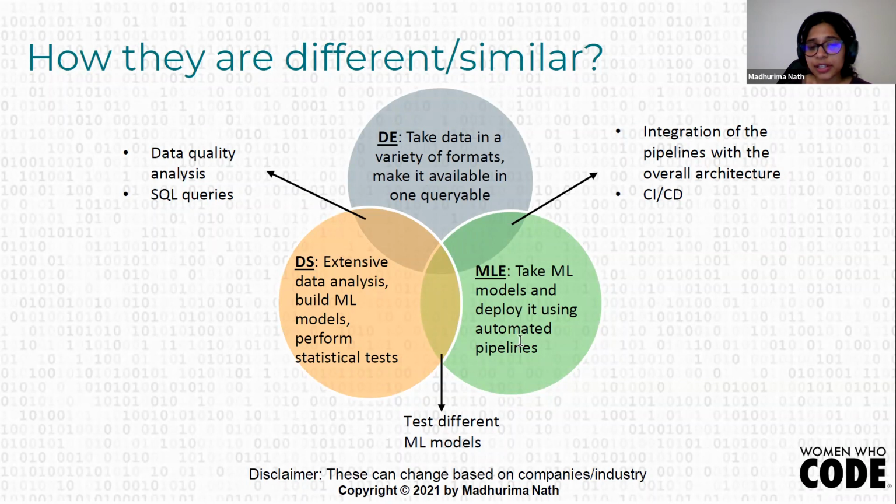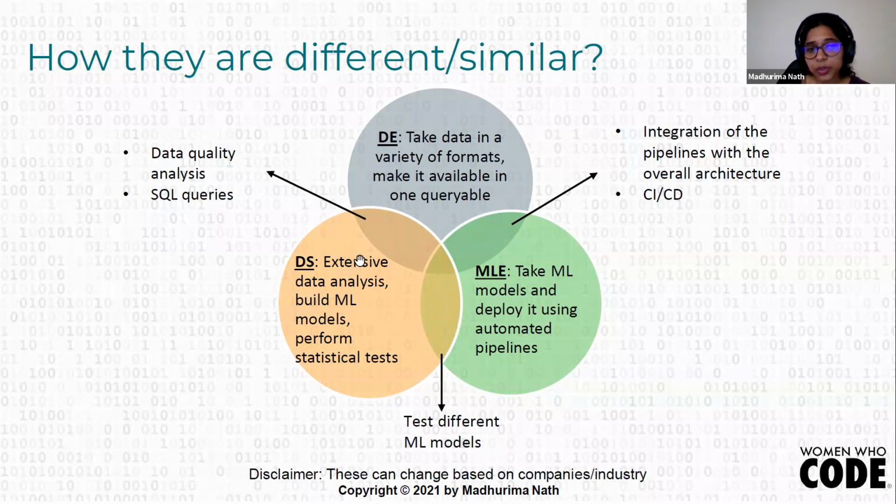The difference is that machine learning engineers are very good at automating and writing scripts for that, and they focus more on that part. A data scientist will do the experiments, if I call it that, like building the models and analyzing the data more locally rather than in the entire infrastructure. A data engineer does a little bit different work. They take the data and make it available so that it can be queried by, let's say, a machine learning engineer or a data scientist.